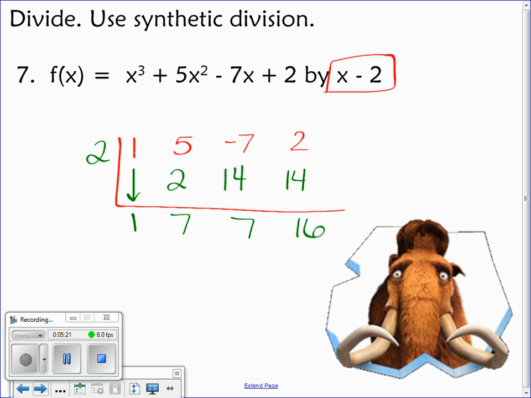This started x to the third. If you divide it out in x, what am I down to? X squared. So this is going to be x squared. I'm going to step it down. The next one would be x to the first. Then you always have your constant, which means this must be my remainder. I'm done.